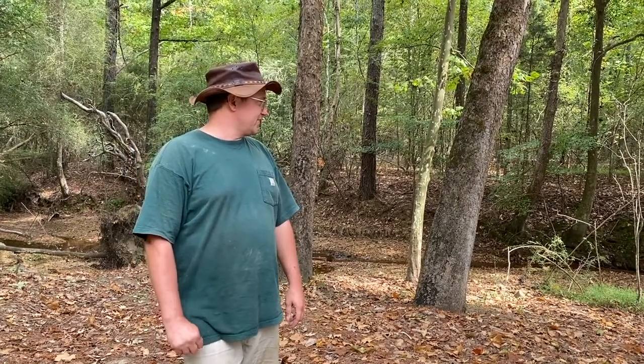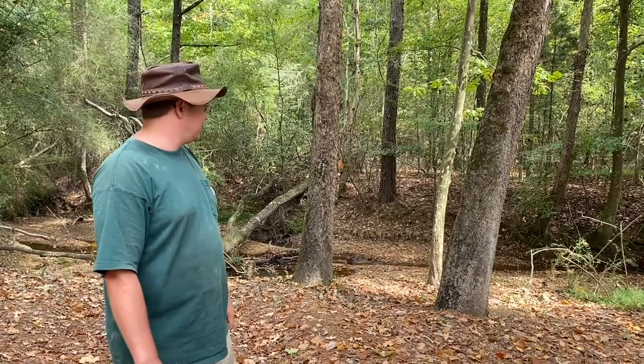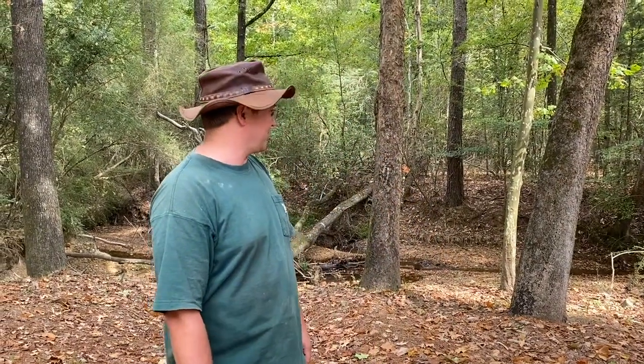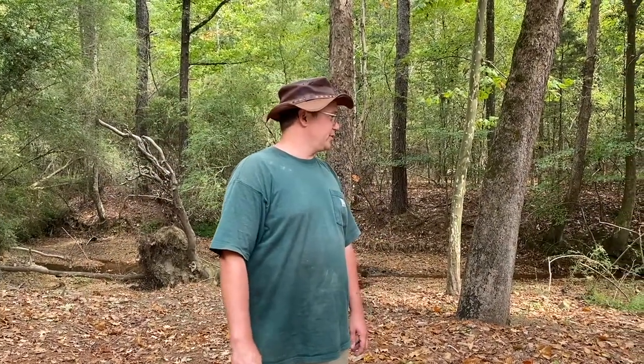But I remember as a kid playing in the creek, trying to dam it up with sticks and rocks and stuff, and it's kind of funny for me to watch my kids enjoy doing that. All three of my girls enjoy playing in the creek today as well. It doesn't matter what time of the year, whether it's July or even January, they enjoy doing it.